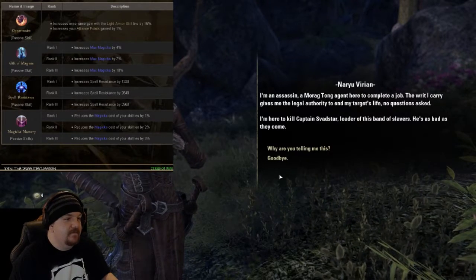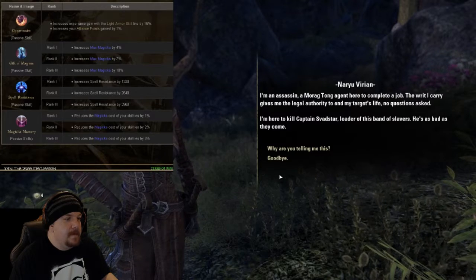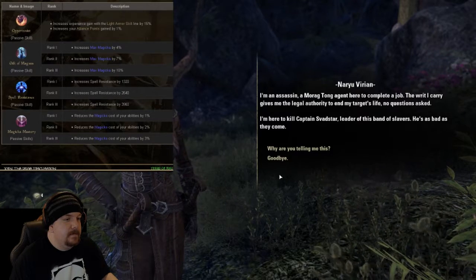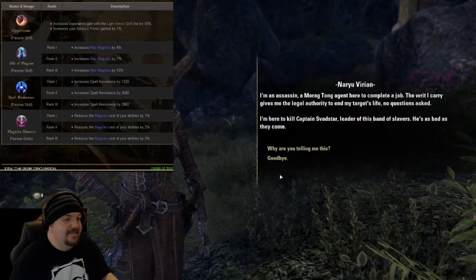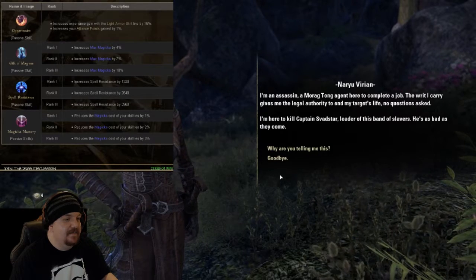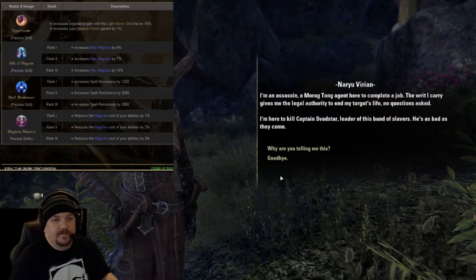I'm an assassin, a Morag Tong agent here to complete a job. The writ I carry gives me the legal authority to end my target's life. No questions asked. I'm here to kill Captain Spark.